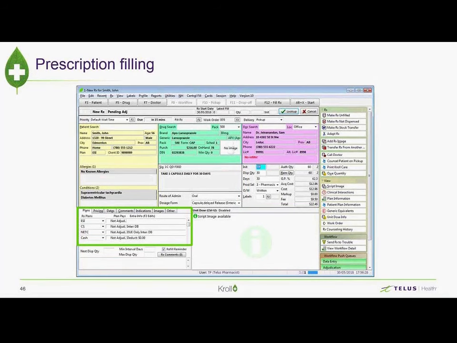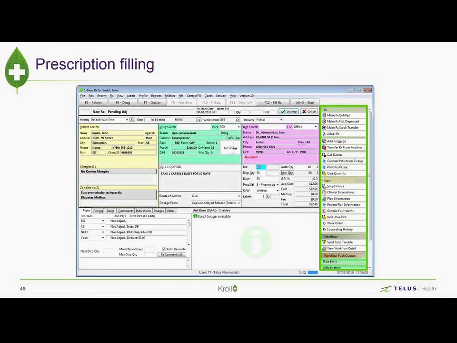On the lower corner, we've got the third-party plans that are going to be part of this prescription. Now, that grabs that from the patient record and presents it in the same order that those plans are recorded on the patient file. But down at the RX level, I can even drop the third-party plans off or rearrange them if I need to, and it'll remember that for subsequent refills. And then over here, I've got sort of a message board area. Any messages, sort of like we use the traffic lights of red, yellow, or green, as to statuses that you need to be aware of as you're filling this particular prescription.